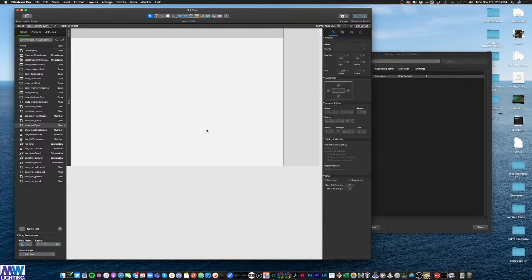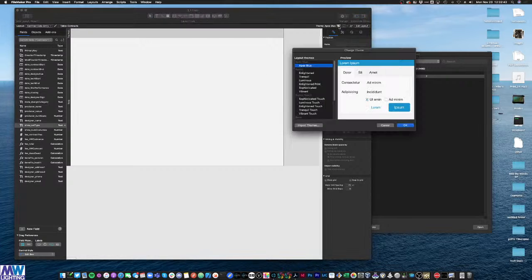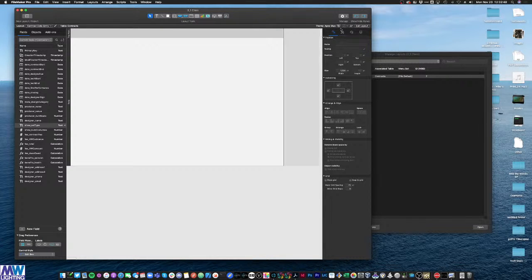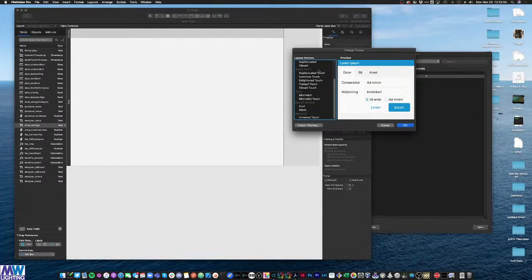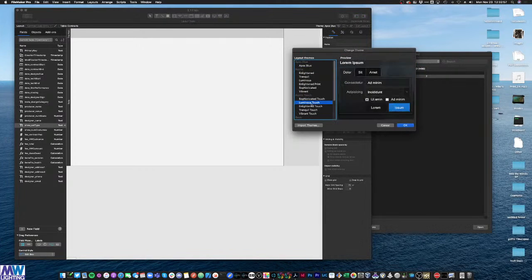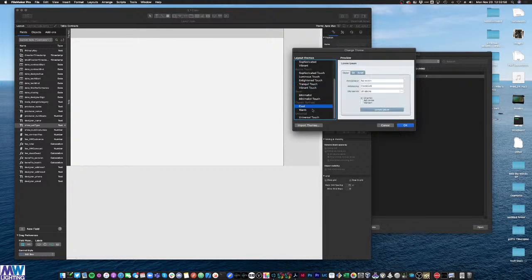I didn't do much styling work in my original FileMaker series because there was so much to go over, but I will be doing a little bit of styling stuff with this. So I'm going to be using the Apex Blue theme for this. There are all kinds of built-in styles within FileMaker. To get there, up here on the right, you can click on these three little squares, and it's going to give you lots of different options for different themes.